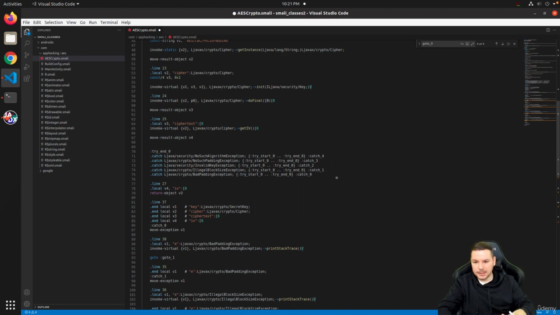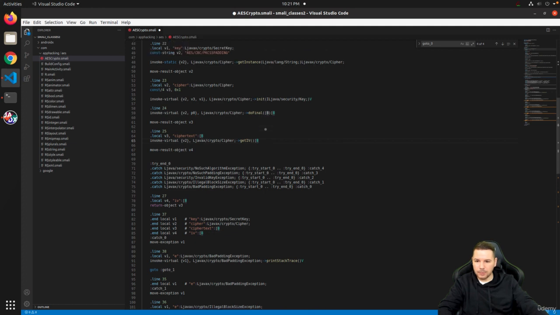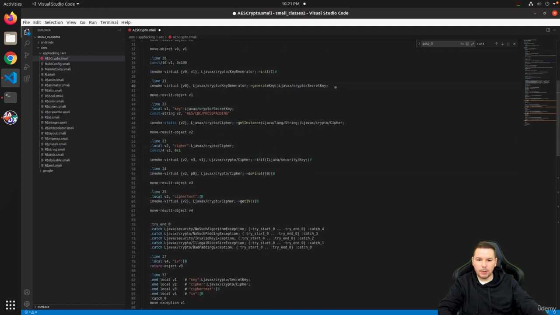Okay, perfect. So this is part 1, which has become another long video, but I guess it's pretty amazing how far we have already come. In the next one, we will look at printing out some hard objects. For example, we want to get the initialization vector value out of this one. Or for example, we want to have the secret key printed out as a string, because the return type over here is a secret key. So how can we print out the secret key if it's a completely different object? This is something we will figure out in the next video. And afterwards, we will look at another amazing example, which is inserting complex Smali code into an existing application over here. Therefore, I'm really looking forward to seeing you at part 2.